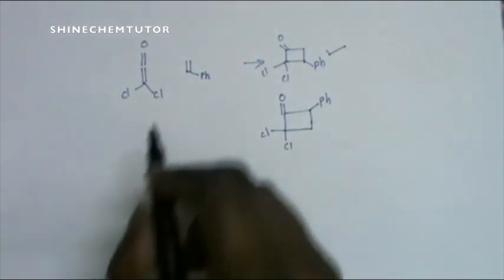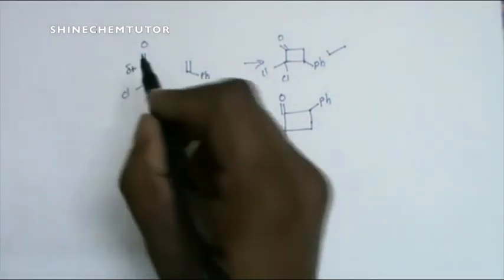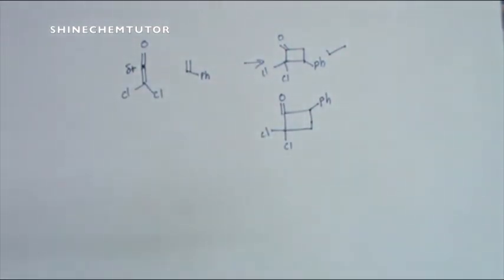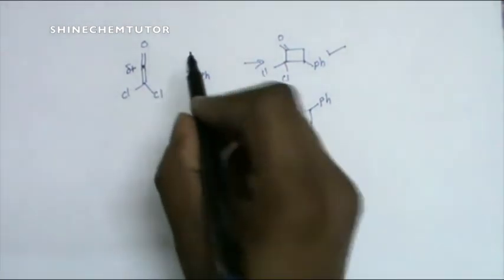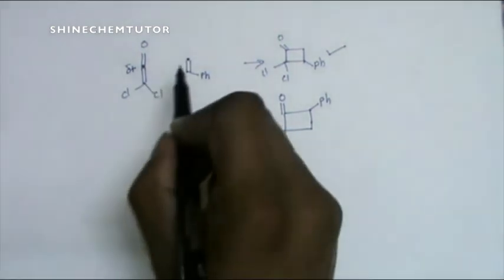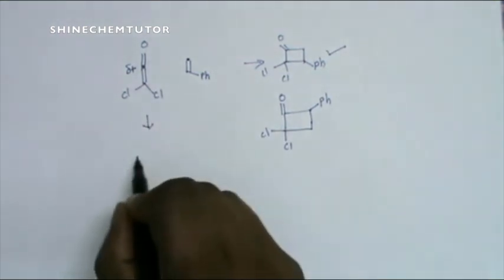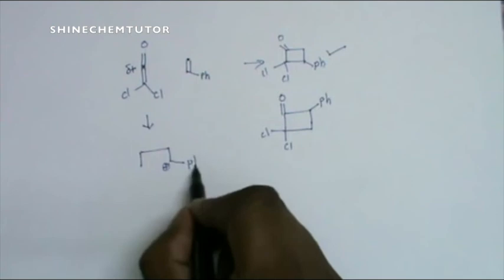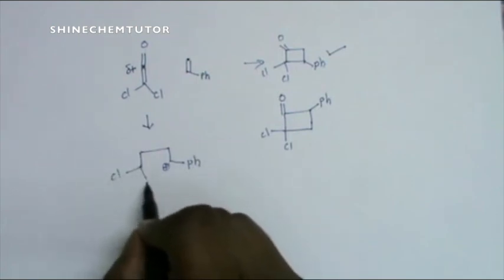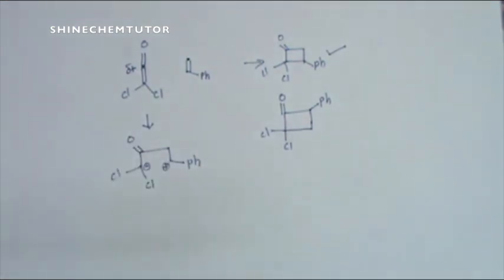What is the reason? In the ketene, this particular carbon carries δ+. Here, this carbon acts as a nucleophile because when it attacks, I get a plus charge. So the intermediate, whatever I get, will be a benzyl cation and a minus charge here. This minus charge is stabilized.